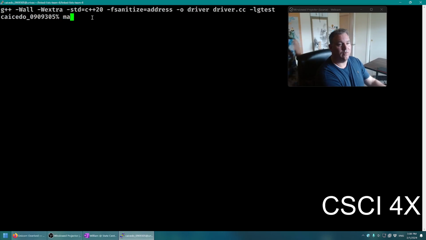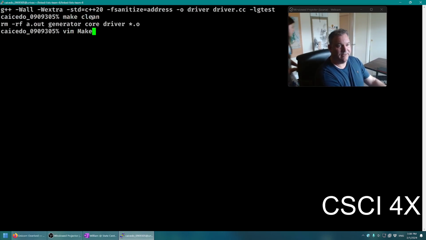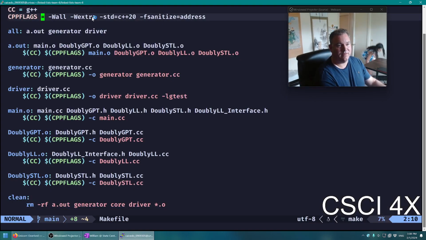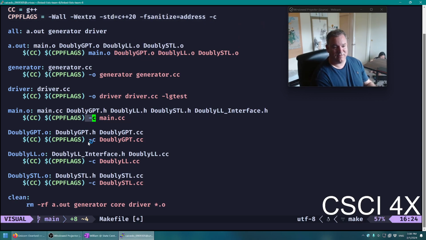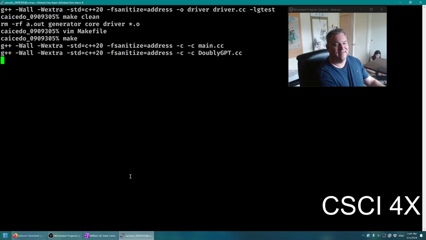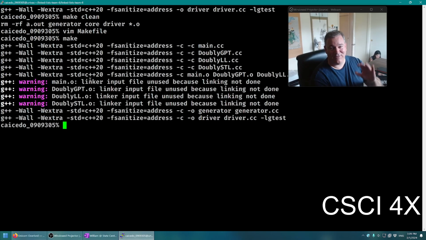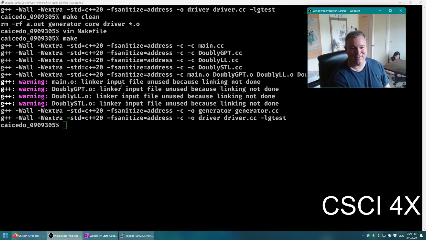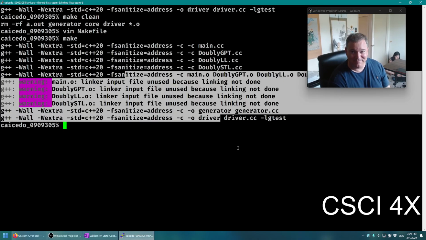Yeah, one more. Make clean. This was from last night. So they put -c into the CPP flags, so that they didn't have to repeat themselves over and over again. But there's one little problem with putting -c into your flags. The problem is that when it comes time to link, it doesn't do any linking, where -c means go up to the link step, but stop before linking.